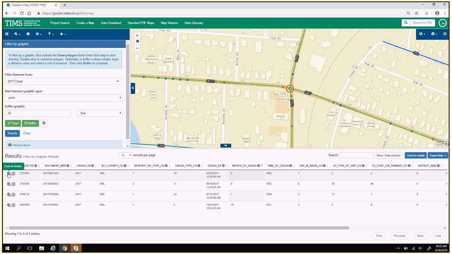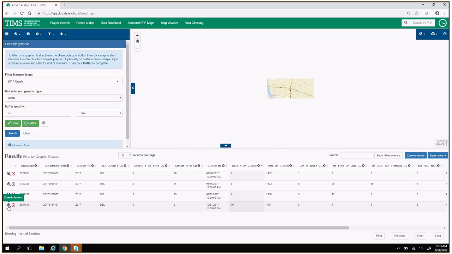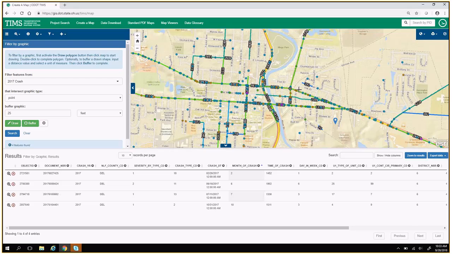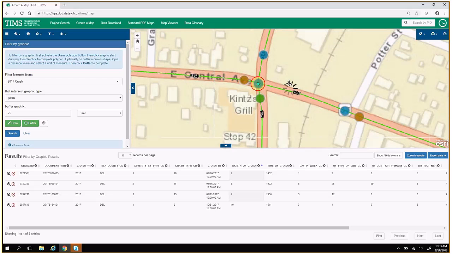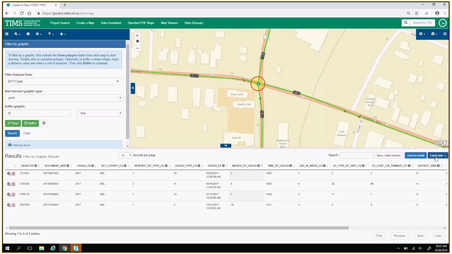So if we clicked zoom on any of these records, it would go to the same point. You can export these results, just like the other areas in the TIMS application, Excel, KMZ, Shapefile, Geodatabase. Or you can zoom to all of the results with the button on the top of the results pane.